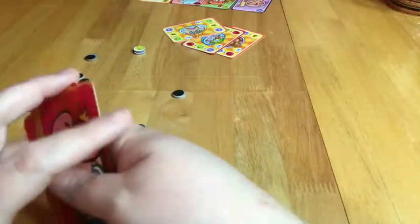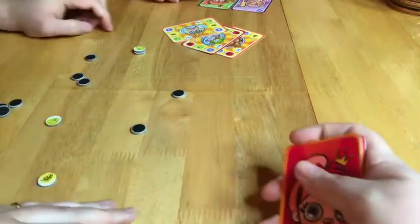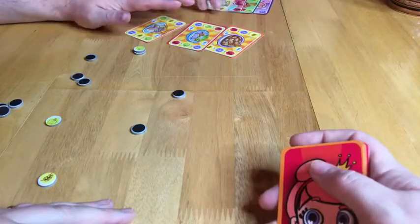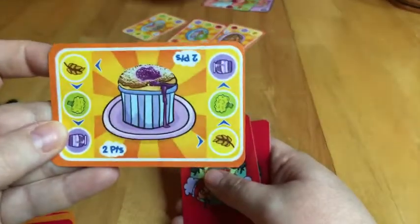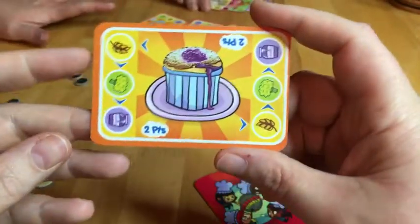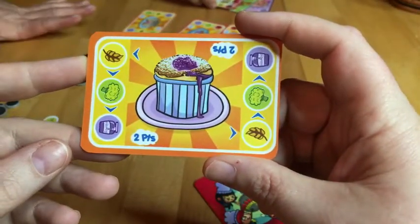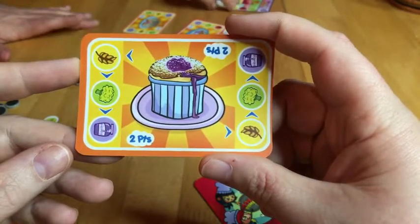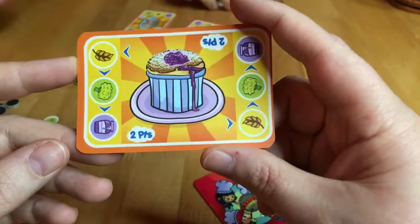Ooh, no, I did think of one small improvement. If we could just get some fun names for the dishes on the cards, I think that would be a lot of fun. Instead of us trying to figure out what the actual food item is, if it just had a name maybe next to where the point value is, that could be a good thing.